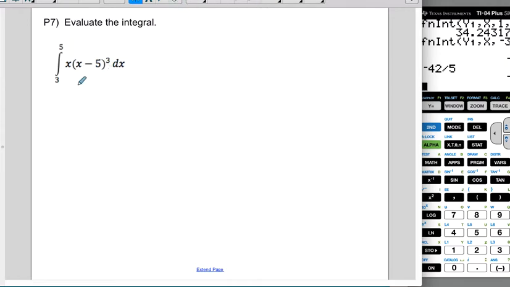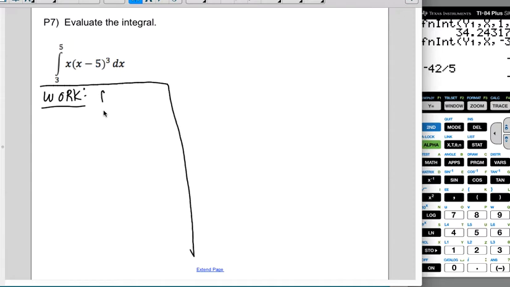So same idea. I'm going to suggest that you separately do your work and then change your bounds. It's your business if you don't want to do that, but I'm going to suggest it's easier. So I'm going to do my work without the definite integral, right? I'm going to do my work on an indefinite integral because I think that's the easier option.